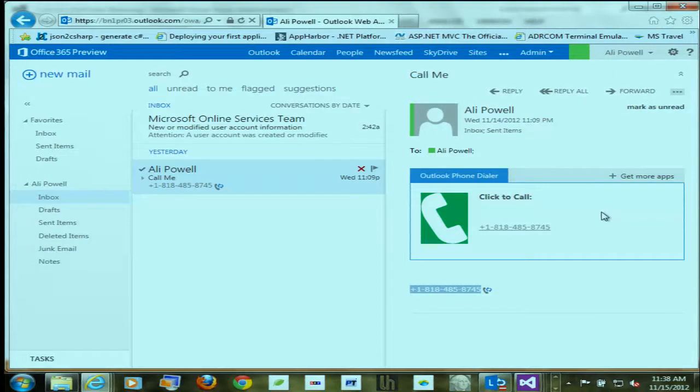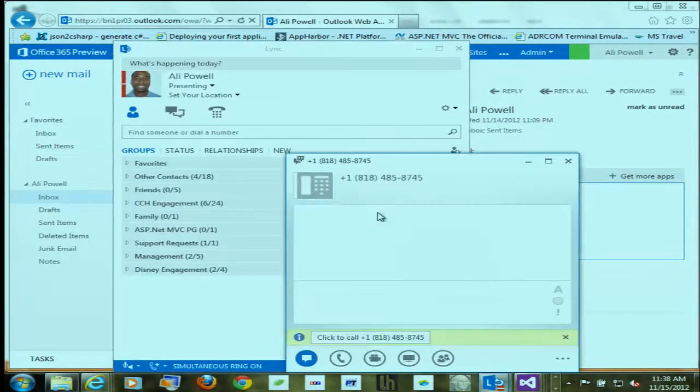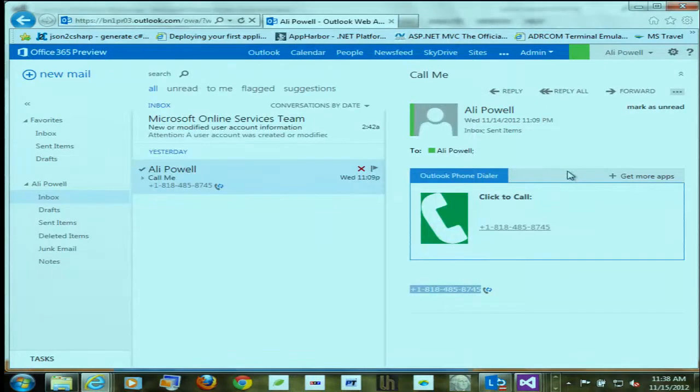So I wanted to bring all the telephone and contact information up. So when I click on this, using the new call to protocol, it'll bring up my soft dialer. So now directly from my soft dialer, I was able to use the call to protocol, and now I could make a call over Lync to call whoever telephone number that is. We won't call them. So that's my actual application that's running.